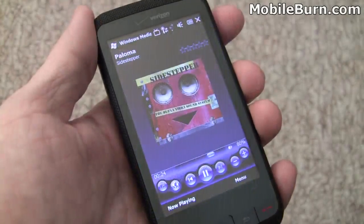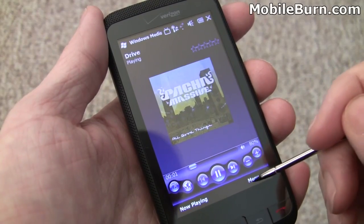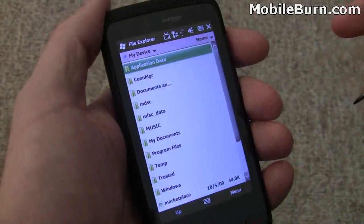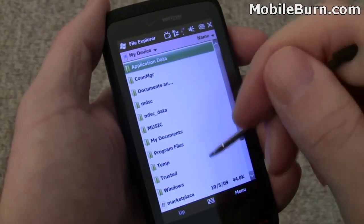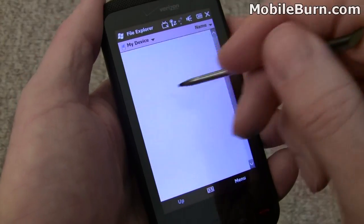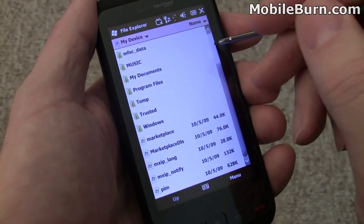Let's exit out. This is the Windows Media Player on Windows Mobile 6.5 — looks very much like prior versions, except for the new menus, part of the new Windows Mobile 6.5 menu system. This is the new File Explorer. You can see it has the new look menus and scrolling too, but there are also some issues. I just had to restart the application because everything on the display was disappearing — the same problem I've had in the IE6 browser. The screen updates just don't seem to be consistent, and blocks of the screen disappear or don't update when other parts do.